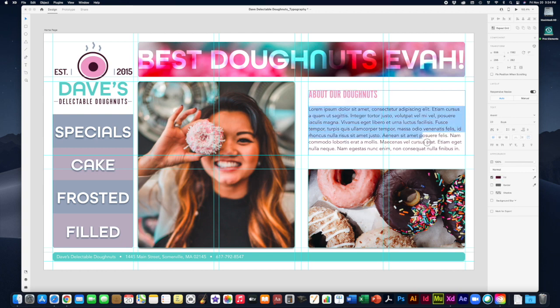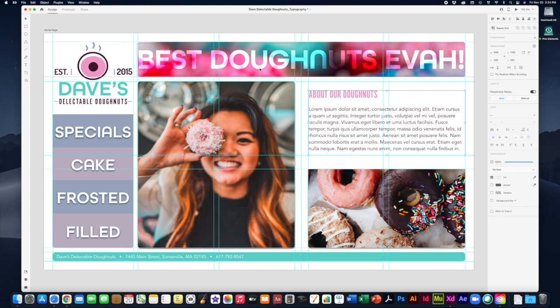Same thing with the body copy, right? This is just lorem ipsum naturally, but you can see here that it is Avenir at 22. The type style is book. Avenir comes with a number of type styles, as you can see here. So we're going with book on this one. And then you can see the fill color and so on and so forth. The fill color is actually this dark red color, which is the outline of the donut graphic. But it looks almost black, but it's just sort of a dark red.